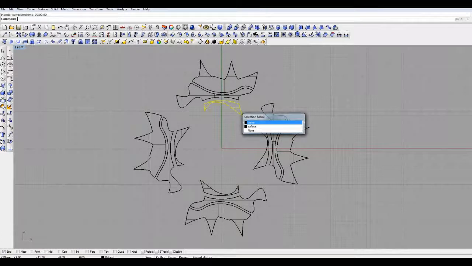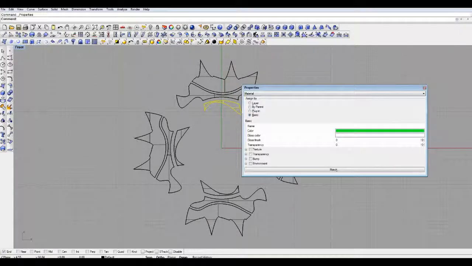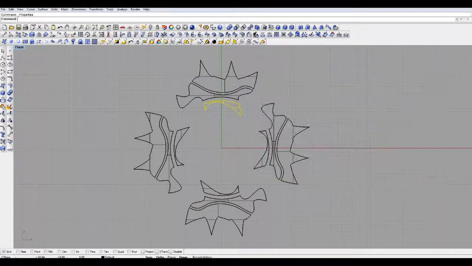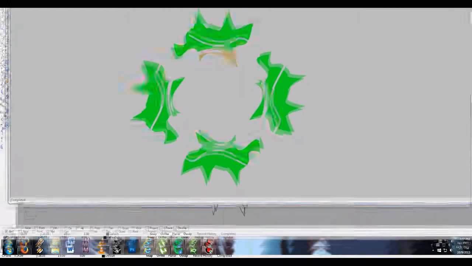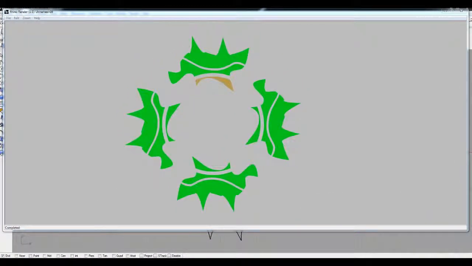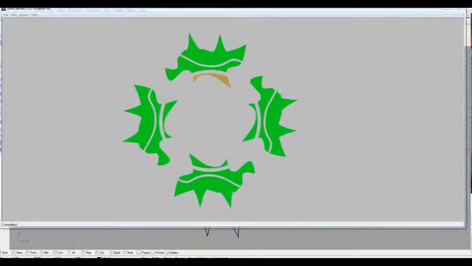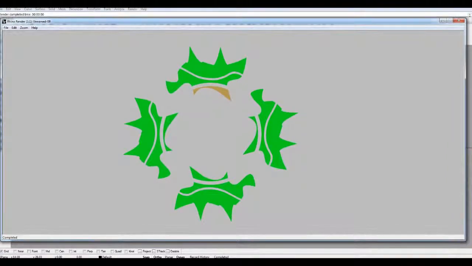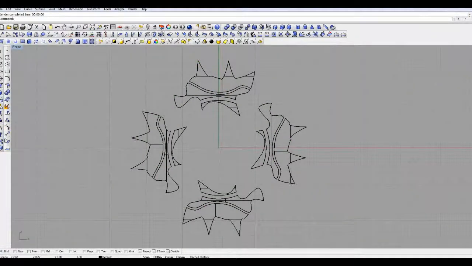One thing that's pretty handy, let's say we change this to brown. And let's say we like that color better and we want to set the rest of these to be brown as well without having to manually select on the control wheel.